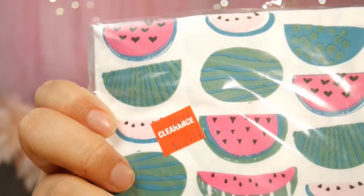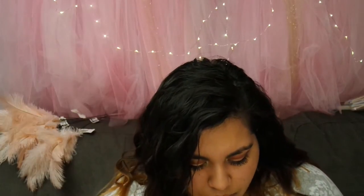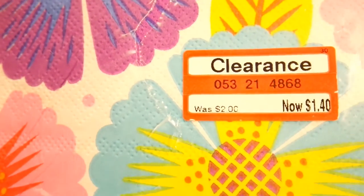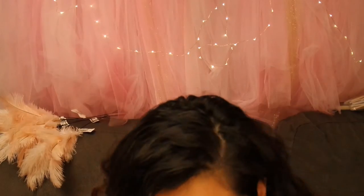Next let's talk about these different colored napkins - napkins are really important when you're cutting the cake and they look cute on the table. Originally her birthday was going to be a watermelon theme, so this was from Joann's - $2.97 - really cute watermelon napkins that we're still going to use. This one is from Target - I thought we were doing bright neon colors, but then changed our minds. This was $1.40 at clearance at Target - so cute for a May birthday! And then my favorites - these were the last ones at Joann's. They're $2.97 for these pretty flamingo napkins that go perfectly with her party.